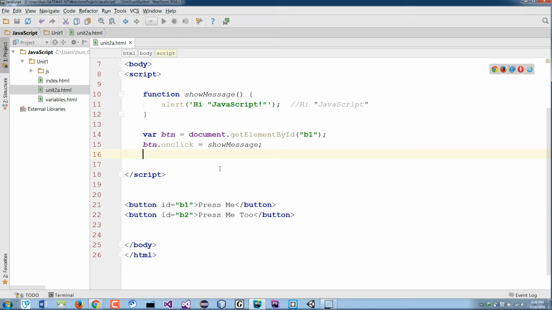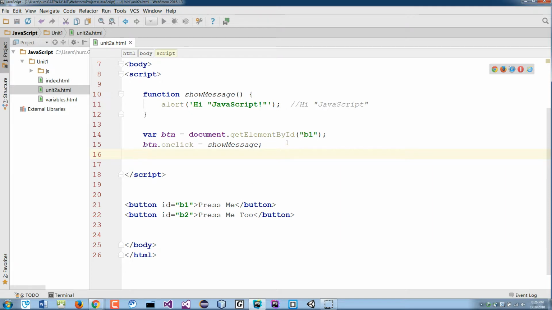So now what we did was we created a function, a button, a variable that is listening to a click. So it doesn't do anything yet until we click it, because it's waiting for an event to occur. Let's see if that's the case.